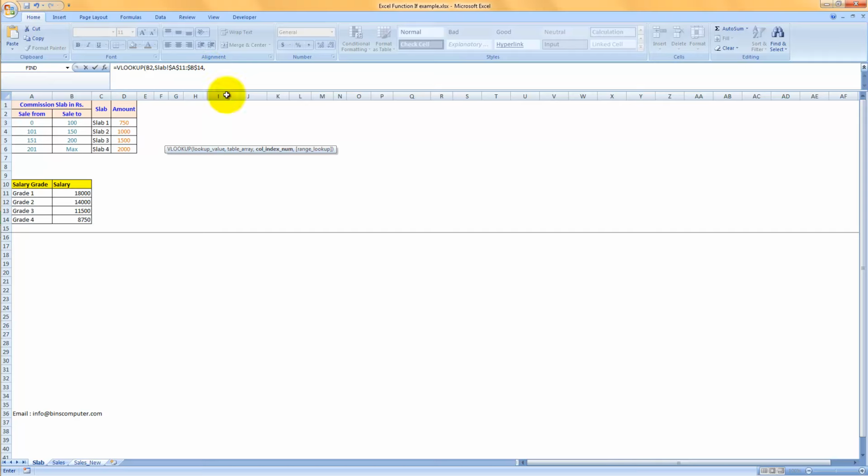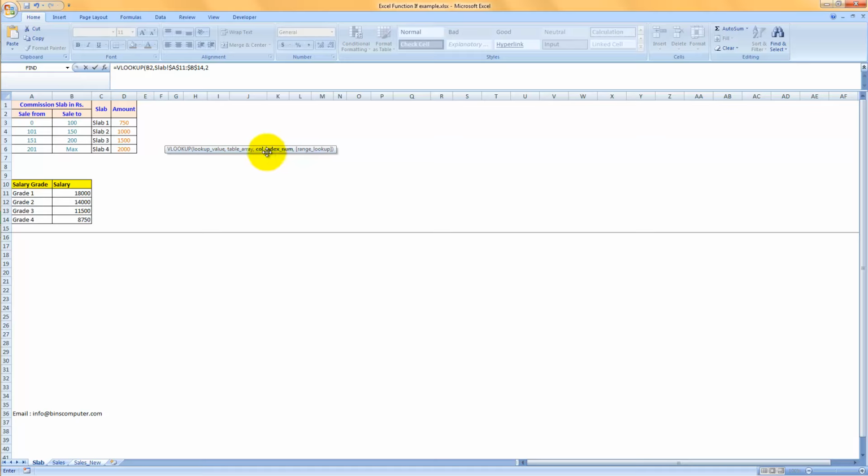Then column index number. So we have selected A11 to B14. That means we have selected two columns. The first column is the grade and the second is the salary. So in the third parameter we have to pass the index number.